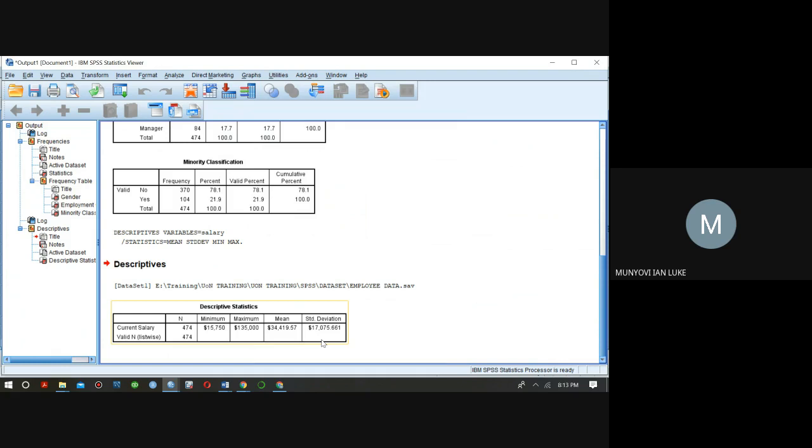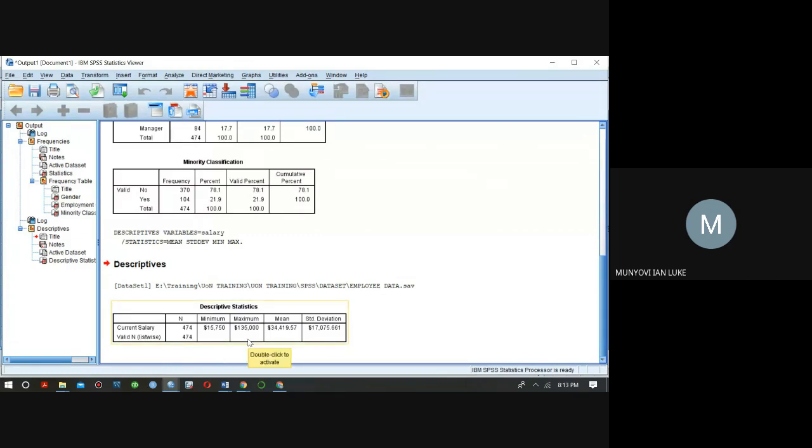If that variable is categorical, then you will extract a frequency table. If you look at the structure of your variable and you find that it's a continuous variable, then the type of descriptive statistics that you're supposed to do is called measures of central tendency. And the example of a measure of central tendency is what you're having here.